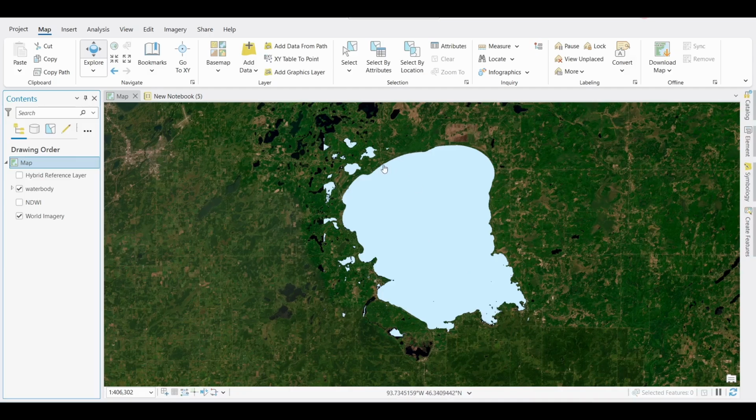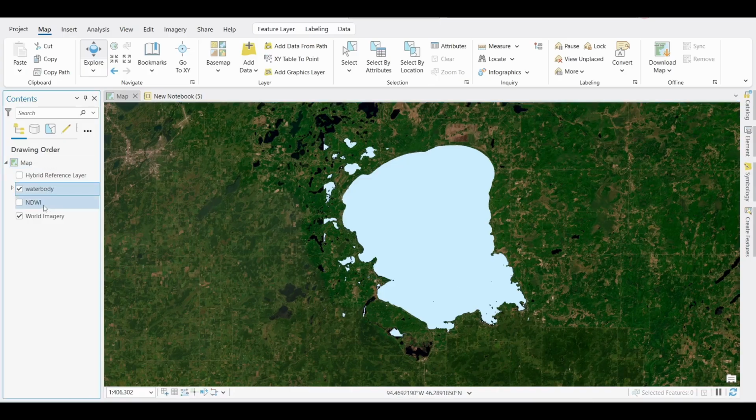Manually digitizing a large water body is a nightmare. It's quite difficult and it takes a lot of time. But using Google Earth Engine, you do not need to download any satellite image. Using Google Earth Engine and GMap, you can manually draw your region of interest and then filter satellite images like Sentinel-2 or Landsat, and then calculate NDWI. And from NDWI, you can extract water body and export as shapefile within minutes. Let's see how to do it.